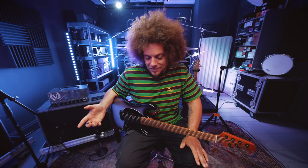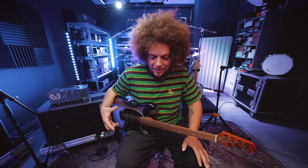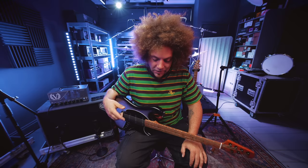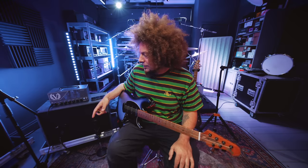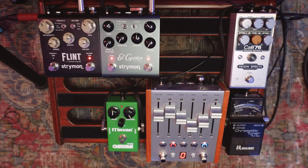So that's why I like compressors, because they really do a lot for me in dialing in tones and thickening things out and getting more out of the channel that I'm on. A lot of the times nowadays, I just run the single channel. I don't really change a lot on the amp. And the cool thing about having it first in the chain is it compresses the signal and then sends it elsewhere. So that's why you can layer other stuff on top of it.